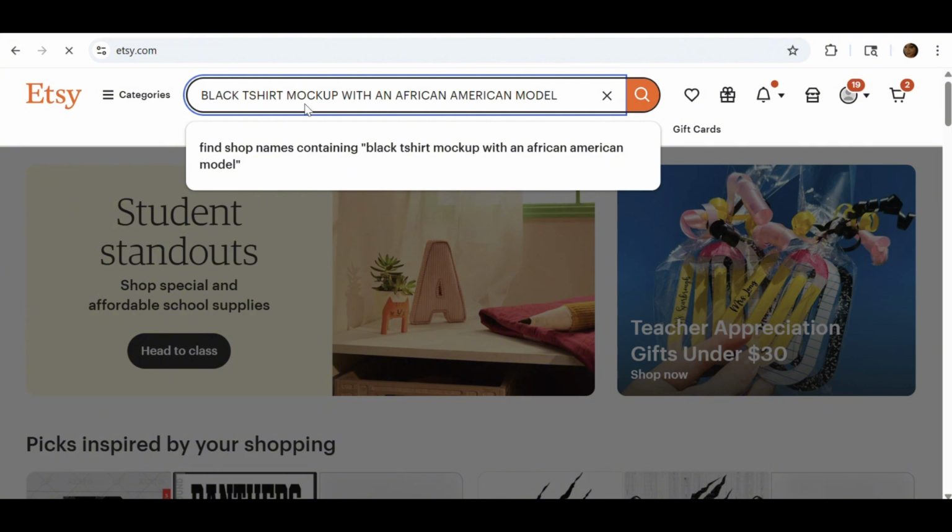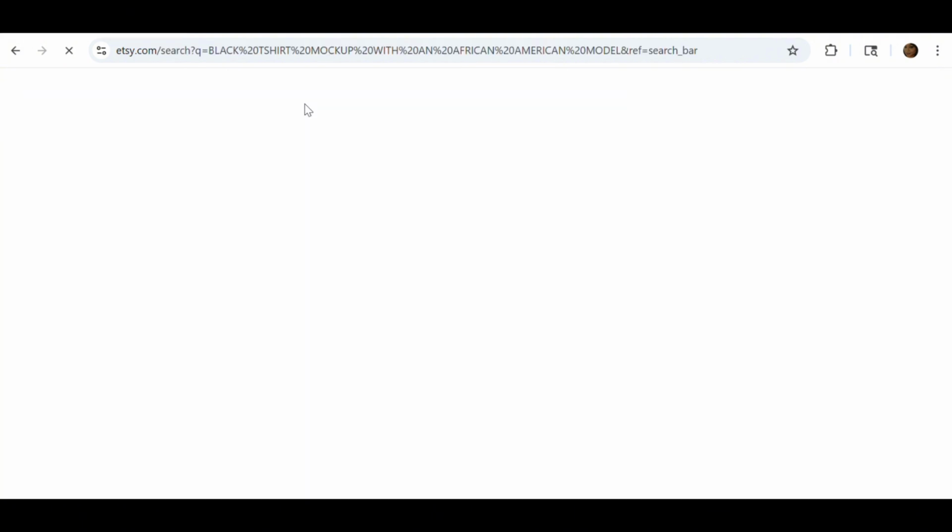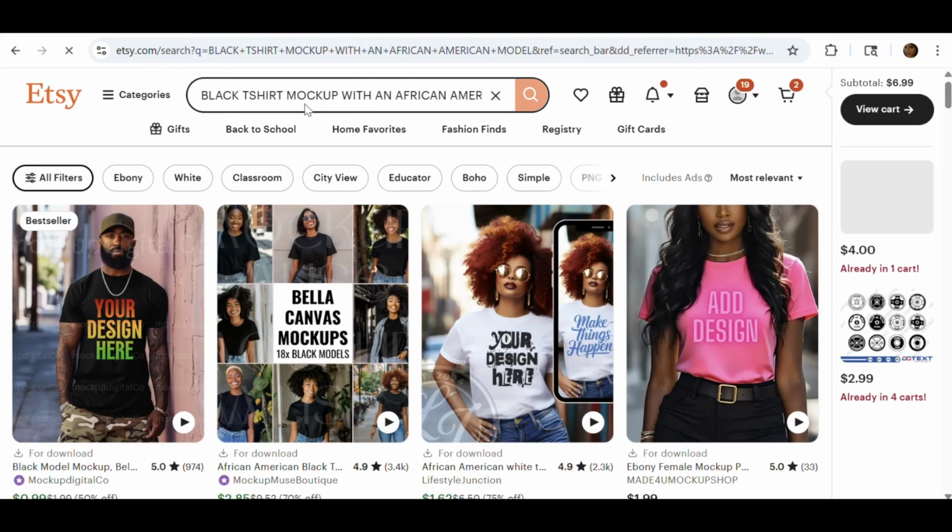So what you don't want to do is, say for instance, if I'm going to sell this to a black female, then I want to find a black female model. If she has natural hair, I want to find a female model with natural hair. If she has long, curly, wavy hair, I want to find somebody with long and curly hair, because what you're trying to do is show the person how they will or can look in your t-shirt. So if you know that your audience is white, Caucasian, then you want to get a white model, a Caucasian model. If you know that your customer is Asian, then you want to use an Asian model, okay?